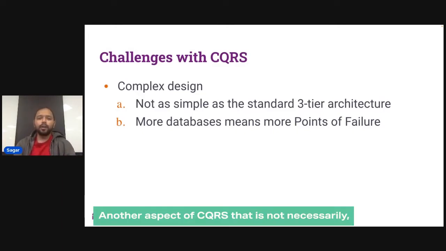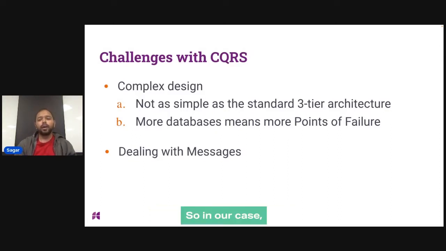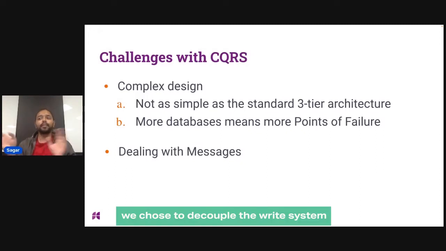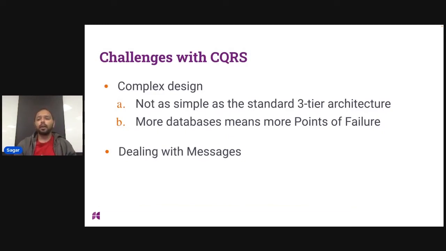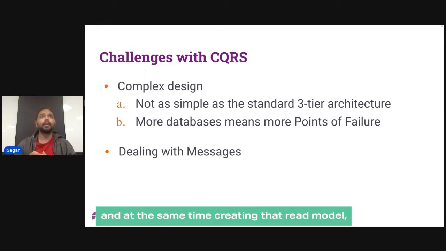Another aspect of CQRS that is not necessarily a CQRS concern, but is often tied together with CQRS, is this whole idea of dealing with messages. So in our case, we chose to decouple the write systems and the read systems by introducing a Kafka infrastructure that we already had in place and utilizing that, which solved our problems related to asynchronous processing, and at the same time creating a read data model that works very well for our read workloads.